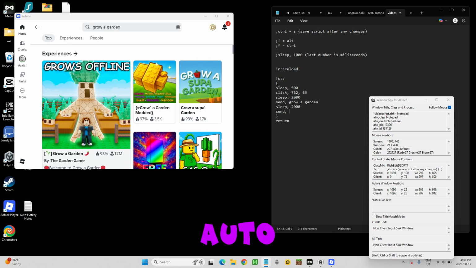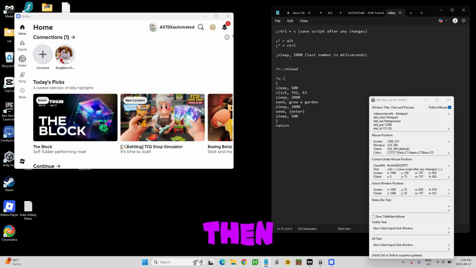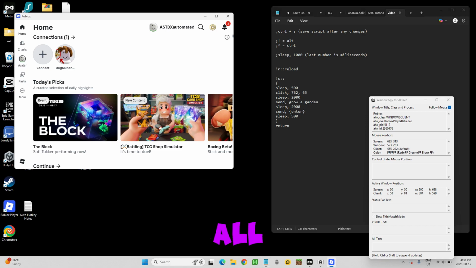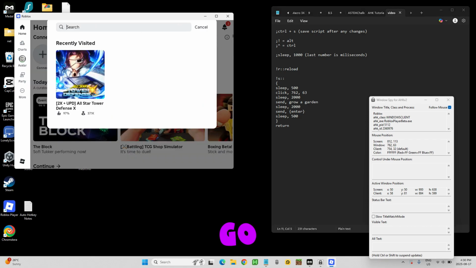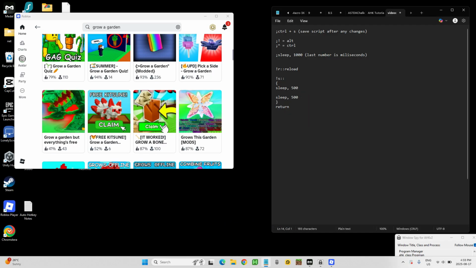So what you realize with AutoHotkey is you use a lot of squiggly brackets. For anything like space, enter, and shift, you have to use a squiggly bracket and then type in the name of the thing. So now we have send enter. Now if we go back to the home page and click Alt S, Alt R to save, Alt S, Girl Garden, it's gonna wait 2 seconds and then hit enter, just like that.